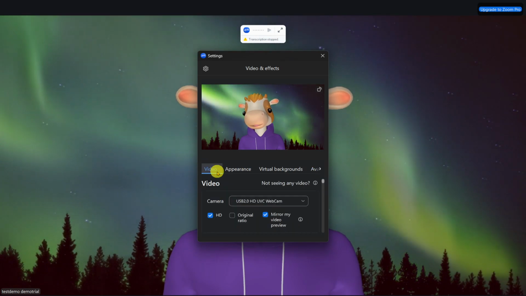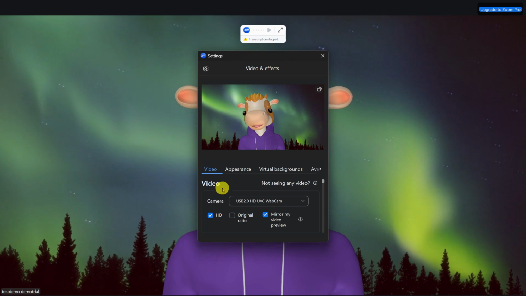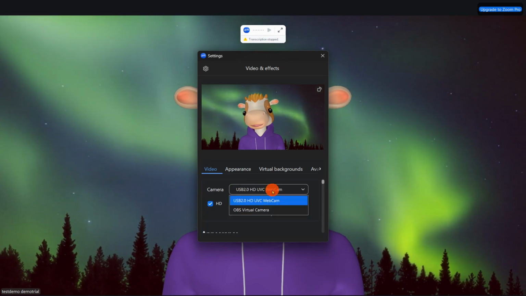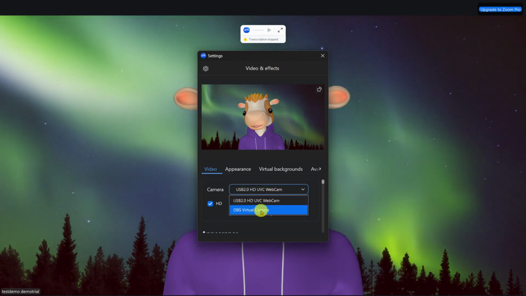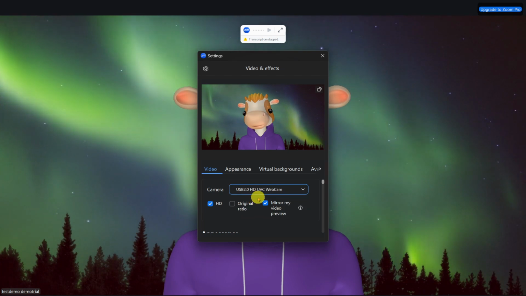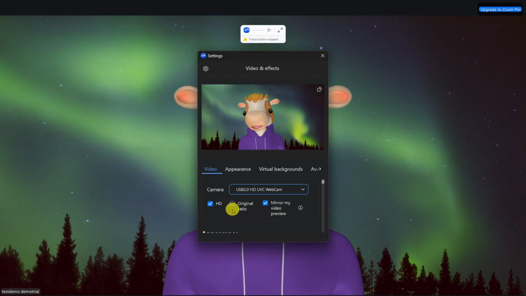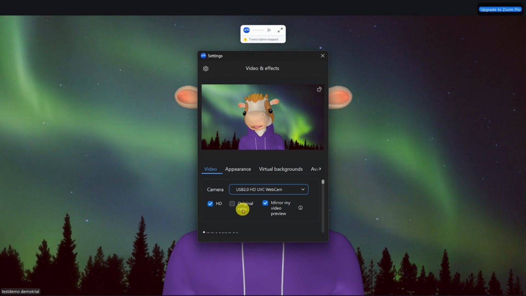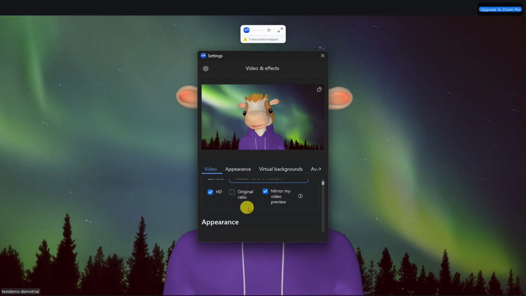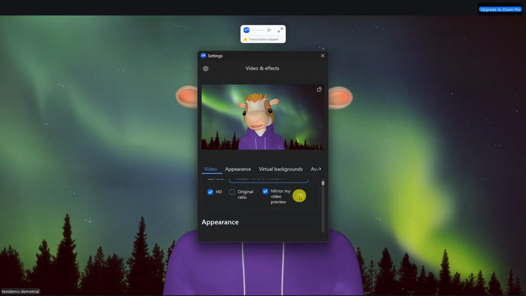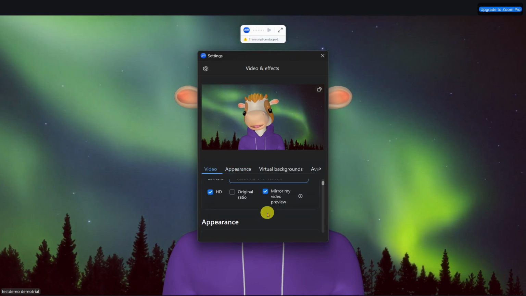This step matters because if Zoom is pointing to the wrong camera device, your video may appear blank, frozen, or not turn on at all. Choosing the correct camera source usually resolves the issue right away. As you switch the camera selection, watch the preview area if it appears. If the preview starts showing your image, that means Zoom is now detecting the correct camera.